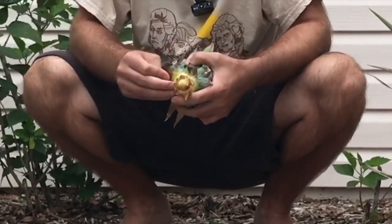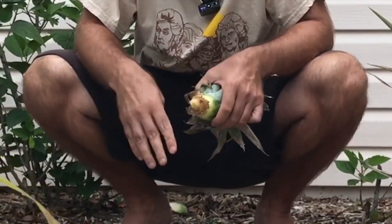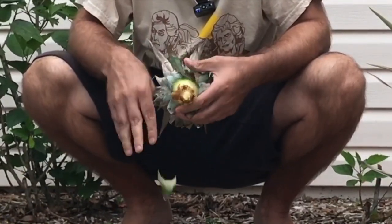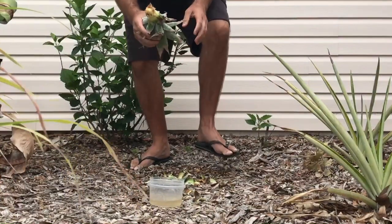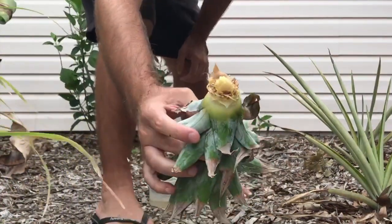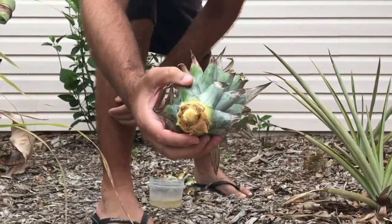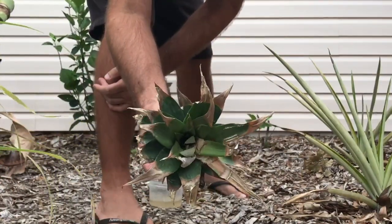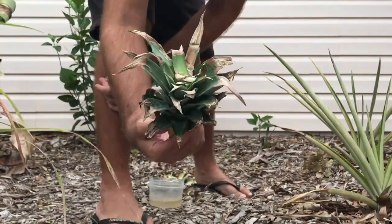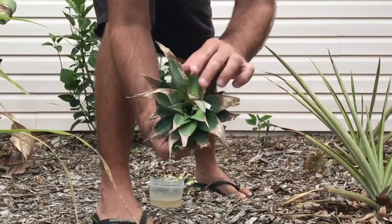This thing is about ready. I can feel the wet leaves still so I'm going to pull off some more on the bottom. I'm going to leave these as a kind of chop-and-drop right here. You can see the layers we've taken off as well as what the pineapple stem looks like. This isn't anything special — cats chewed on some of these — and this is where all the new growth is going to start coming from, and there might actually be some new growth in there already.